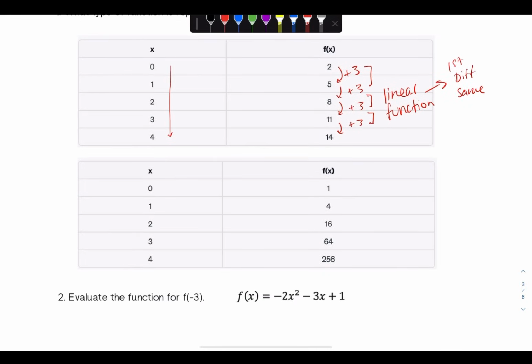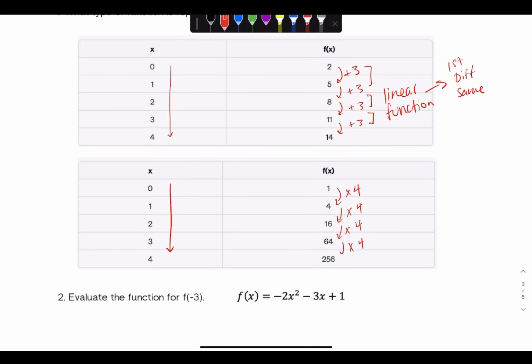So table 2, we've got the x values also increasing by 1 again. And this time, let's see if we can figure out some addition here. This would be plus 3, and this would be plus 12. So I don't think that's going to work. So let's try something else. We could try maybe multiplying by 4, so times 4. And 4 times 4 is going to be 16. That'll work. And then times 4 again. Yeah, so it looks like we're going to be multiplying by 4 every time.